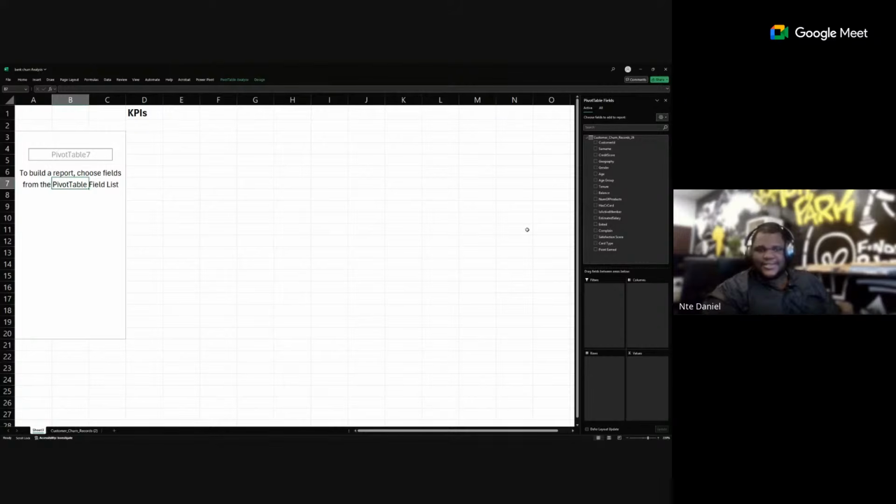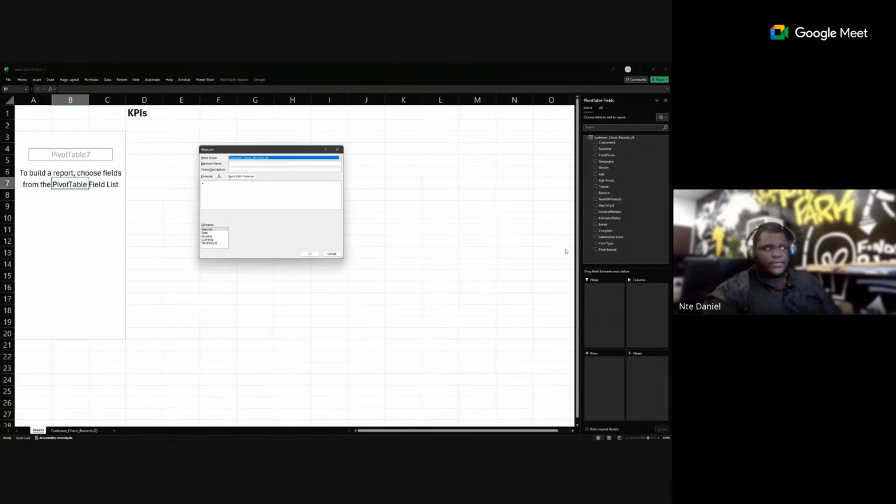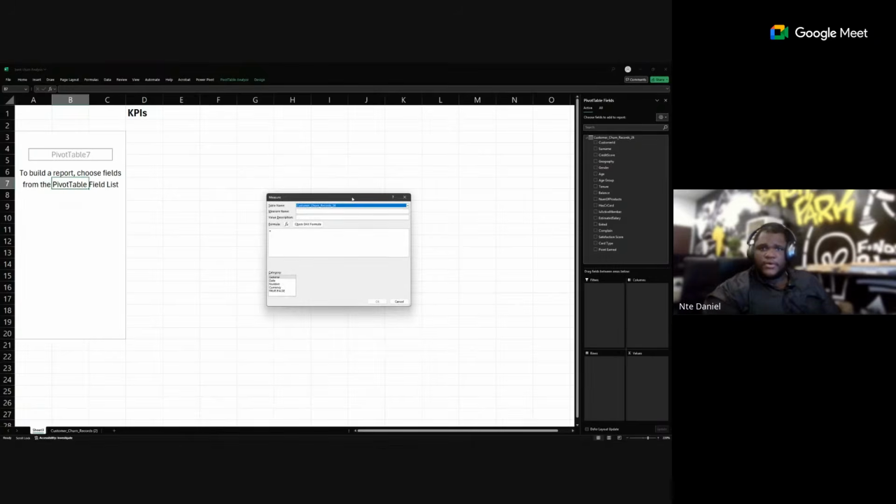Now, how do you calculate these KPIs? Once we get our KPIs done, it's fairly easy to analyze. You'll see how easy and streamlined it's going to be. So you come here to your table, you right click, and you click on Add Measure. This thing is going to pop up right here. In the measure name, you can give it whatever name you want. In this case, we want to have our total customers.